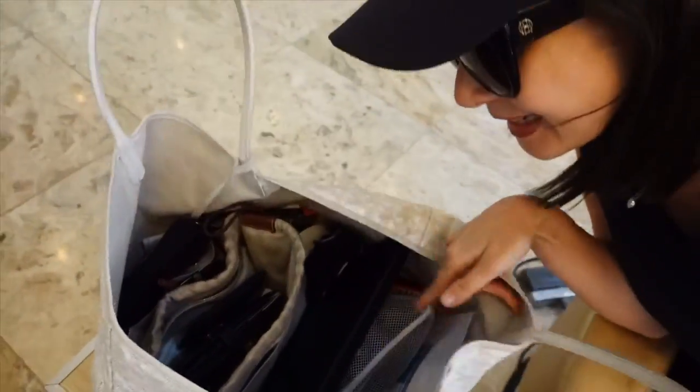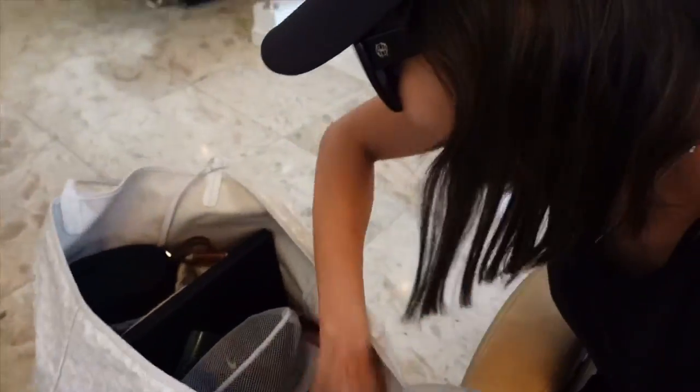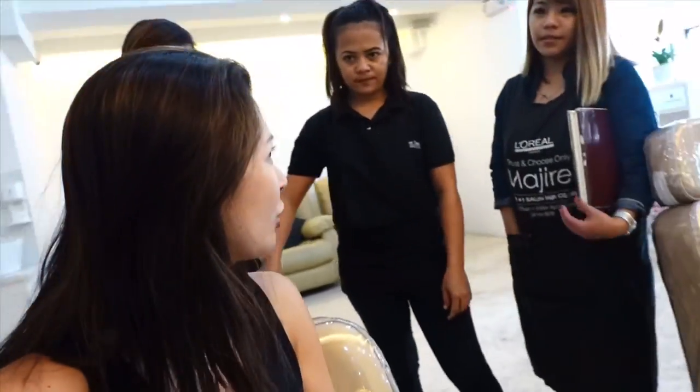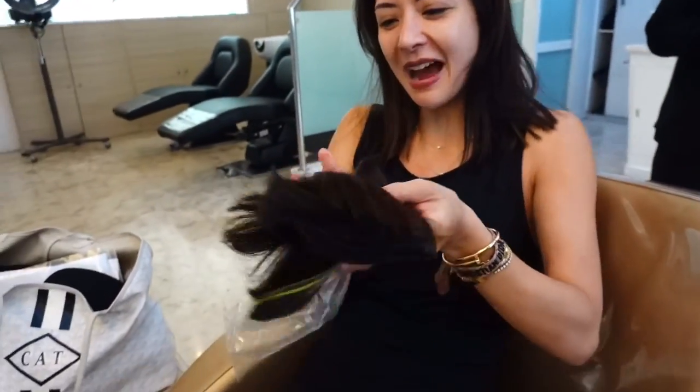I have bangs — somewhere here. It's hard to maintain bangs. I have clip-on bangs. My issue is, every time I do a shoot, I always have different color hair, right? So my bangs, I always forget to dye. Can you notice? I just have to make them the same color.